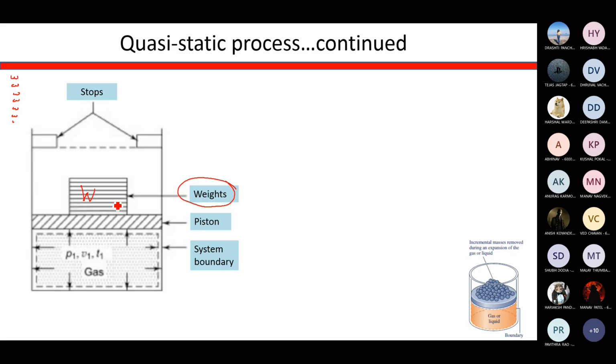So see the equivalent of this in this diagram. You have the gas or a liquid which is occupied here, and this is your piston, and on this piston you are using very small weights. So the idea is you have to take one small weight out at a time, one weight at a time. Get me or not? So what will happen in this case if you take one weight at a time? Your system is following this quasi-static process.